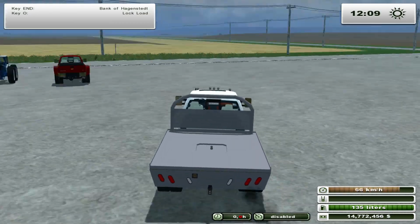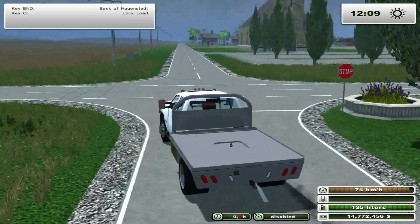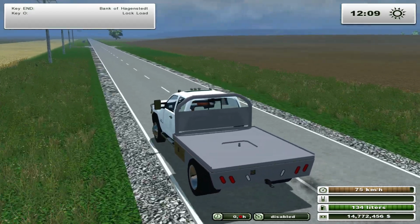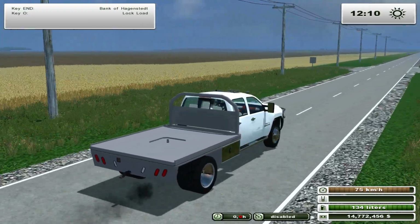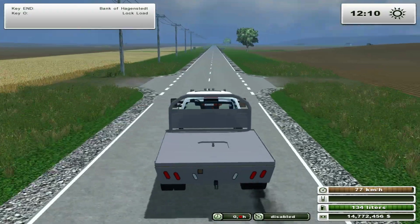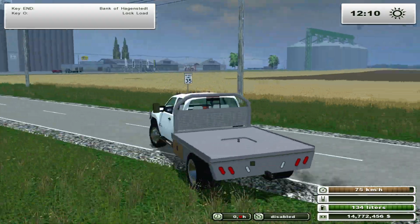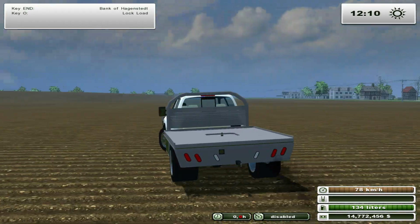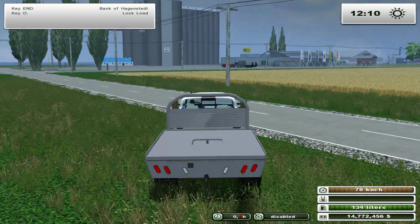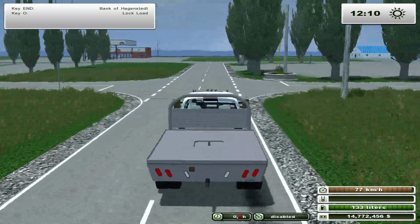Let's just take a quick little speed test here, not that I really care that much about speed. It seems to be relatively stable on the road. I'm doing 75 clicks here. It's not too bad, not bouncing around at all. Doesn't look very fancy on the inside. Take a high-speed turn. Yeah, seems to stick to the road well. It does do that little thing where you turn into the left side or the right side, so it kind of digs in a little bit.